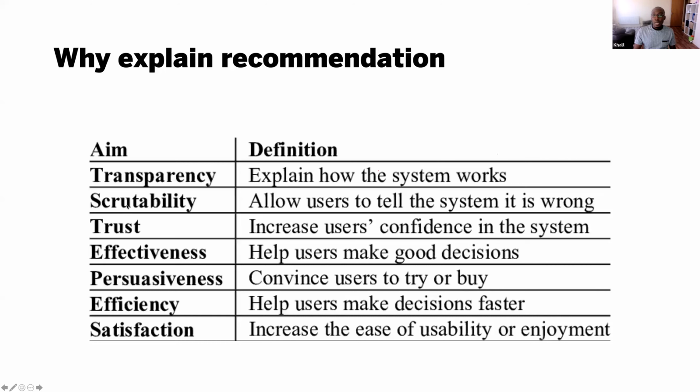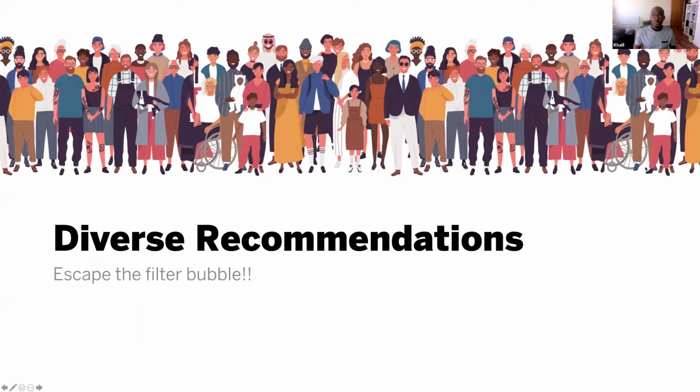So how are you sure that this recommender is correct, right? If the recommender is recommending loan applications to you and it's doing it wrongly, maybe because it thinks you are Black, you don't deserve a loan. These explanations can expose biases, and this is what we call scrutability. But the more you see explanations, the more you begin to trust it. Does it help you make the right decisions? Does it help you make the decisions faster? And how satisfied would you be after it? So this is a branch of recommender systems that's very interesting in case you want to go into it.